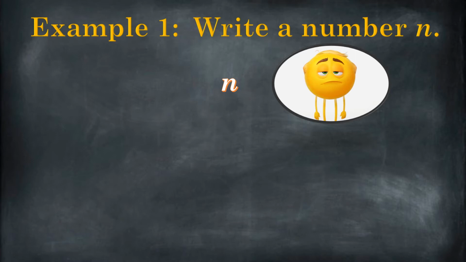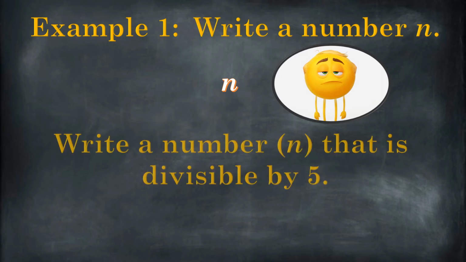However, that's often the trickiest part. It's like, well, how do you write a number n? That's it right there. So now, what if you were asked to write a number n that would be divisible by 5? Think about it for a second. If n's our number, and we want to write a number n so that's divisible by 5, well, it's got to have a factor of 5 then, right? There you go. 5n is a number in terms of n that is divisible by 5. So there you go, 5n.